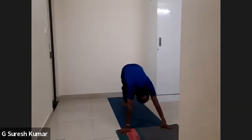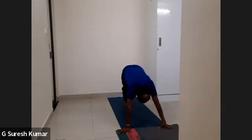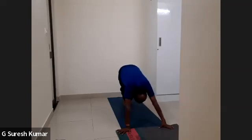Parvatasana, mountain pose. See that the two soles of the feet are completely on the floor. The back of the two thighs are straight, chin lock. This is Parvatasana, my dear friends.